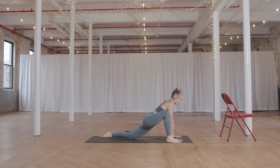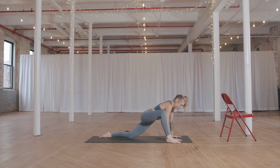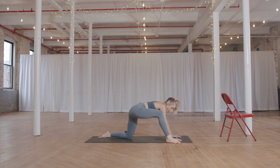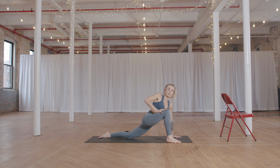Right toes face the side of the mat. Hands are planted. And then just a couple times, take big circles in the hips. And then switch the direction of your circles. Staying with a bent knee, take your right hand to the top of your right thigh. Find a twist. Should feel good in the torso. Take a breath in. Twist a little bit deeper on your breath out.